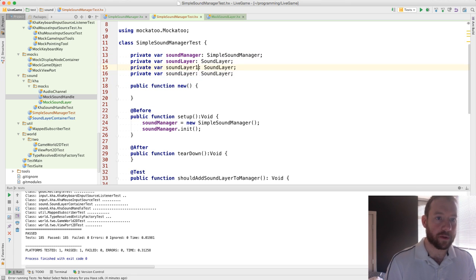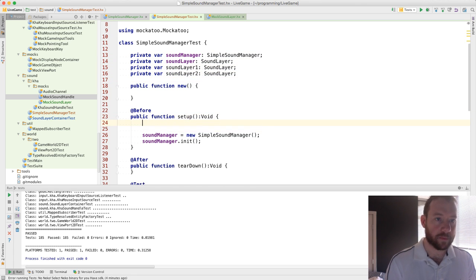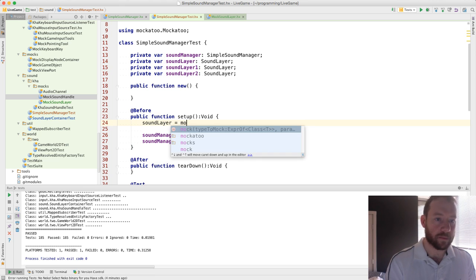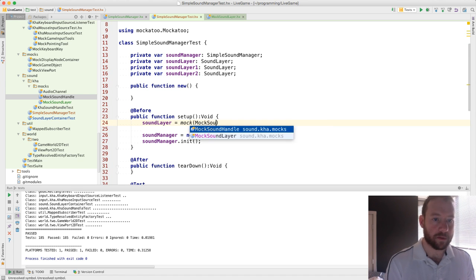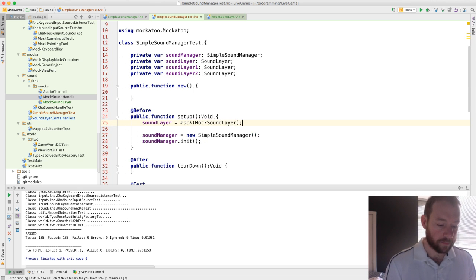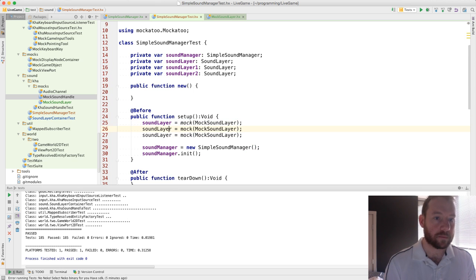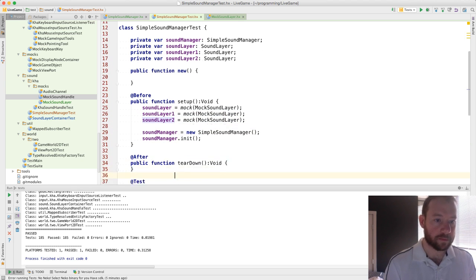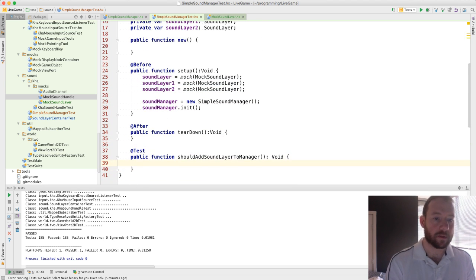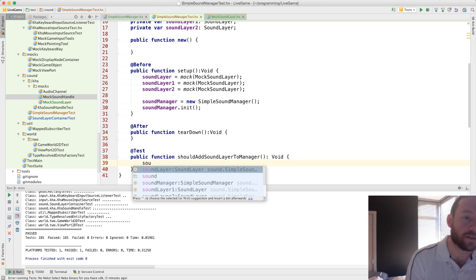Let's create a couple more layers. Sound layer equals to mock, mock sound layer. So we got some mocks in here. And we're going to sound manager.